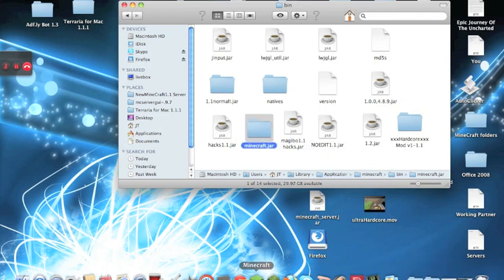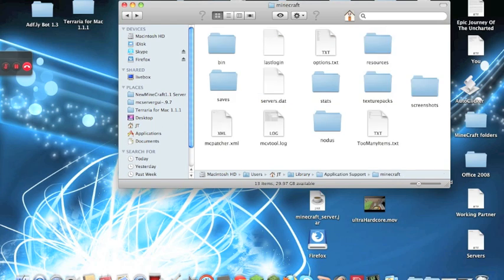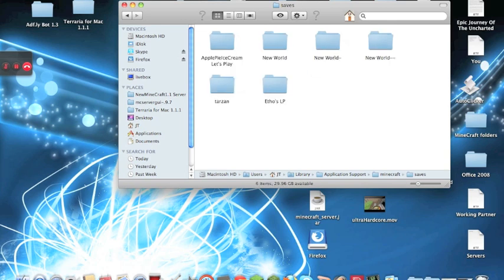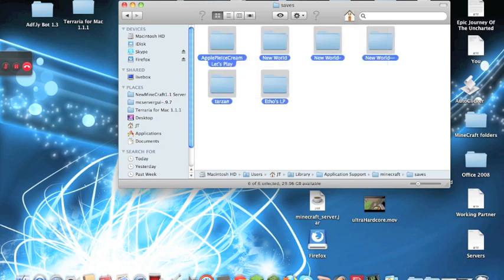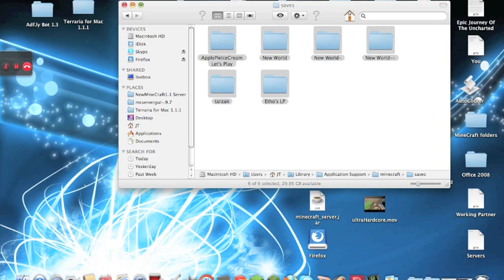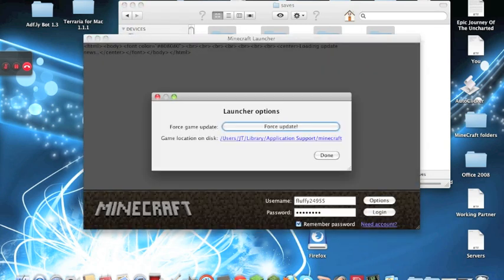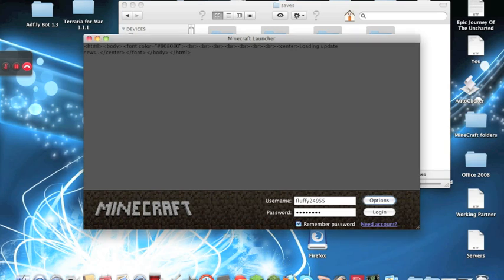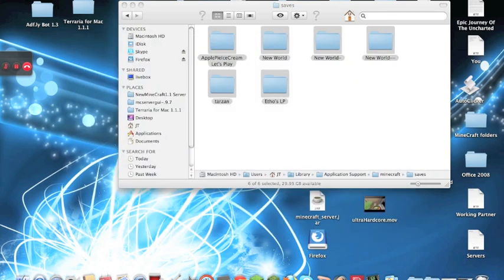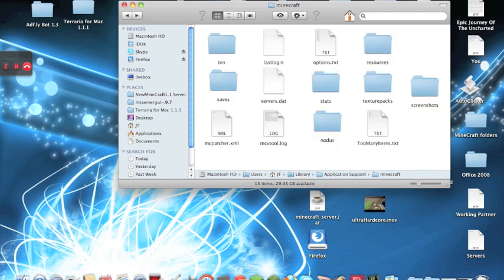And then, one thing you do before you delete the whole Minecraft folder, you're going to go to saves and copy all your worlds and paste them somewhere. Once you're done, you're going to open up your Minecraft. You're going to go to options, press force update, done, and then just log in. That's the other way. That's just reloading all the stuff that you had here. And then you just paste the stuff back in the saves folder once you've forced update fully.